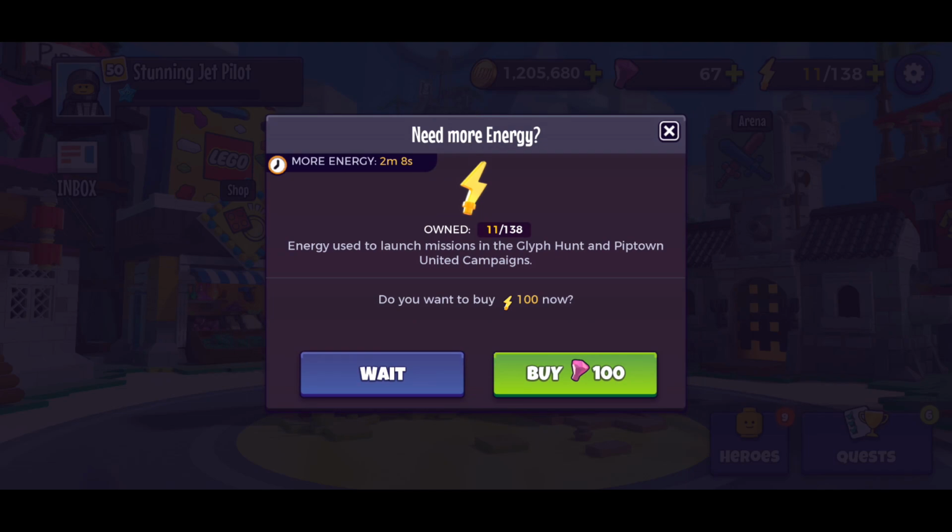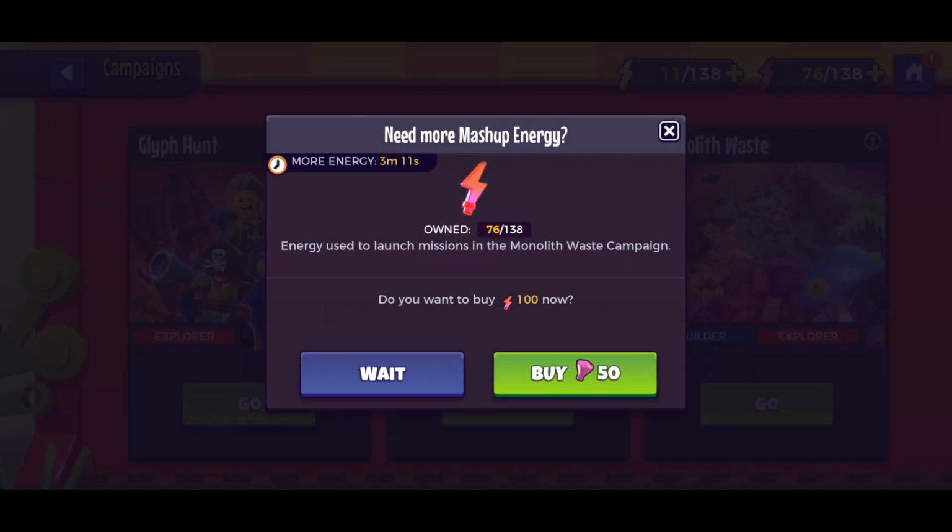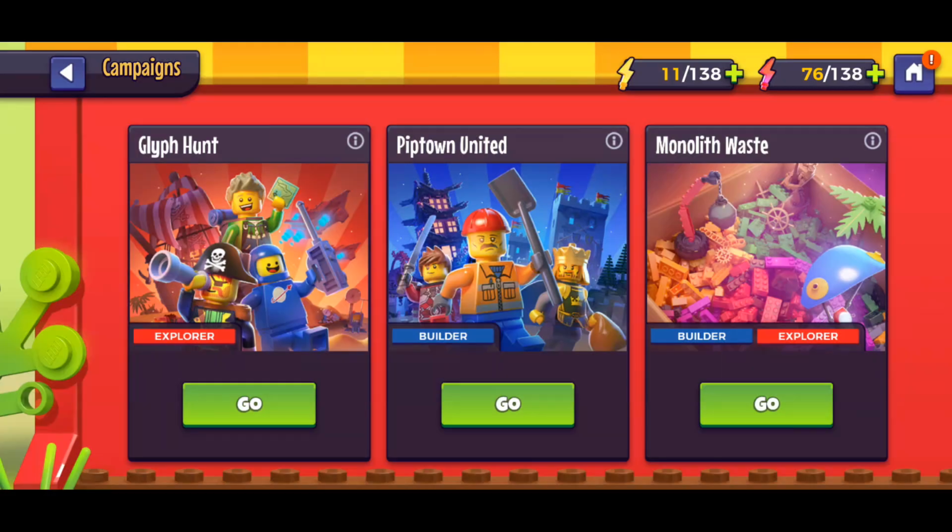One thing that changed in this update that they didn't actually mention in any patch notes is that the energy refreshes for the energy are now separate. So you can do 250s of the regular energy, and then you can also do 250s of the mashup energy. That's a fantastic change. That's going to really help free-to-play players focus on farming and get character tiles a bit faster.